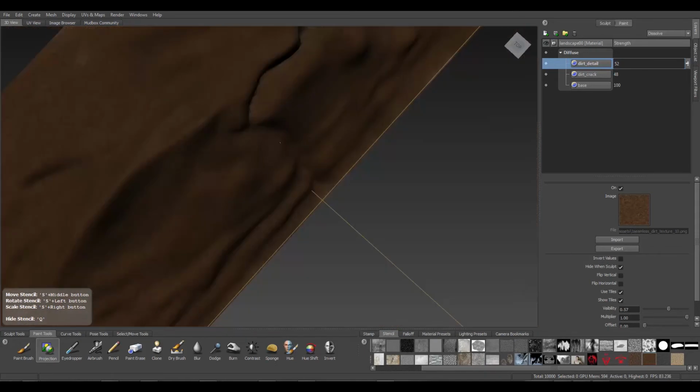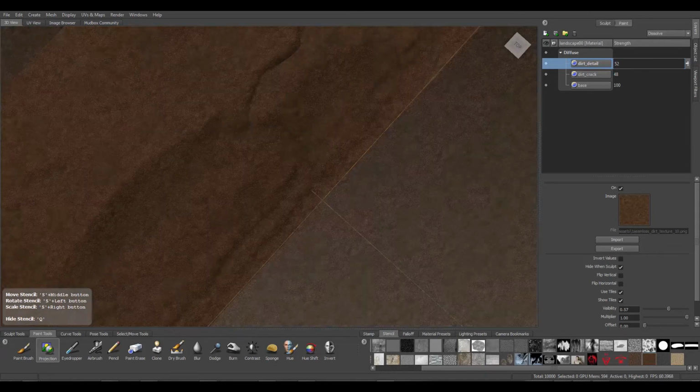All right, we've almost got this. So what we're going to do now is I'm just going to take a few more moments to paint out the rest of this and get it how I want it to look. And then we're going to look at specular next. So see you guys there.